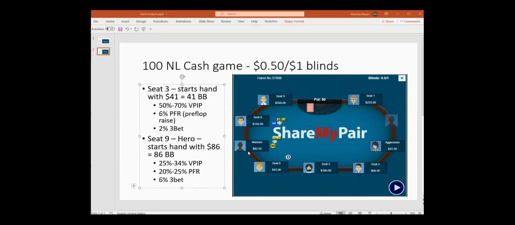Hi, welcome everybody. We're here for another short video. This time it's a 100 no limit cash game, meaning the blinds are 50 cents and a dollar. It's an eight-handed cash game where the hand in question involves seat 3 and seat 9.